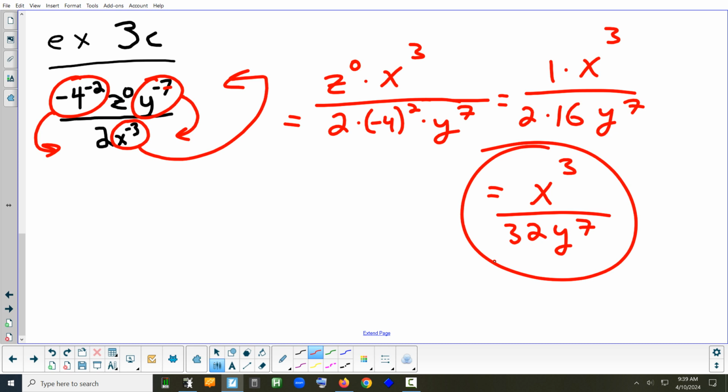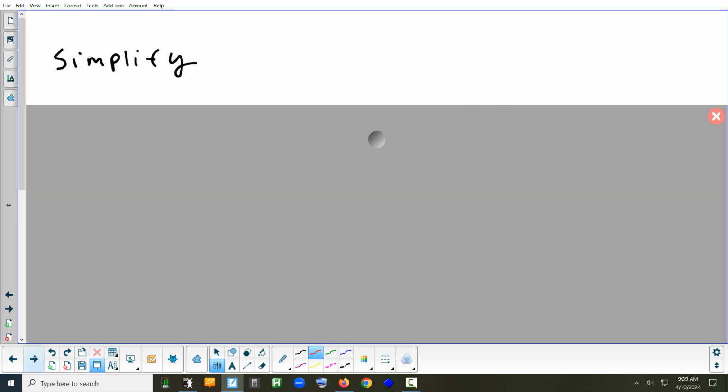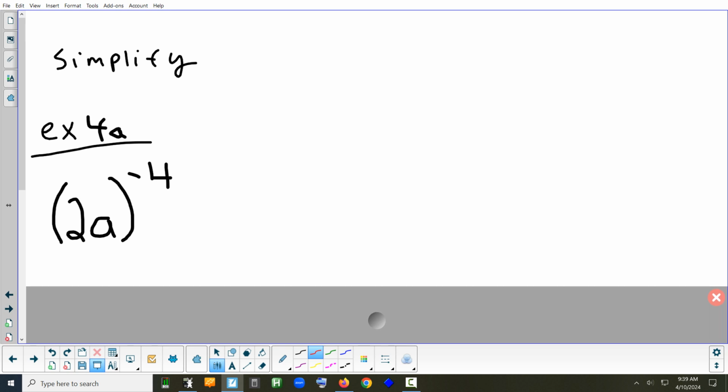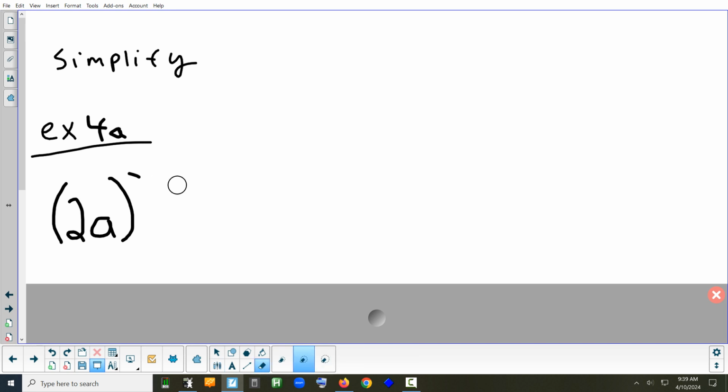All right. So let's look at some of the example 4s. These are just going to incorporate some more of the rules that we had yesterday. I'll do this one with you guys first, and then I'm going to let you guys try 4B and maybe 4C. Okay, so that's 2a to the negative 4th power. This is the product to a power. Without me really saying anything, how do you do the product to a power? What do you do first?